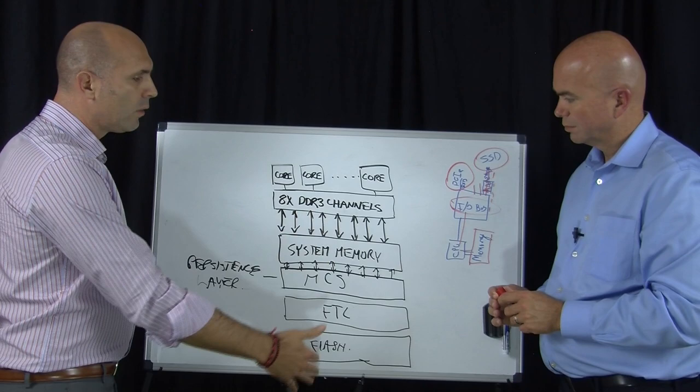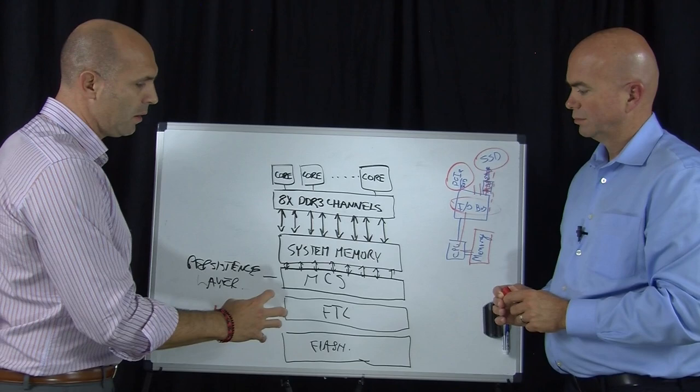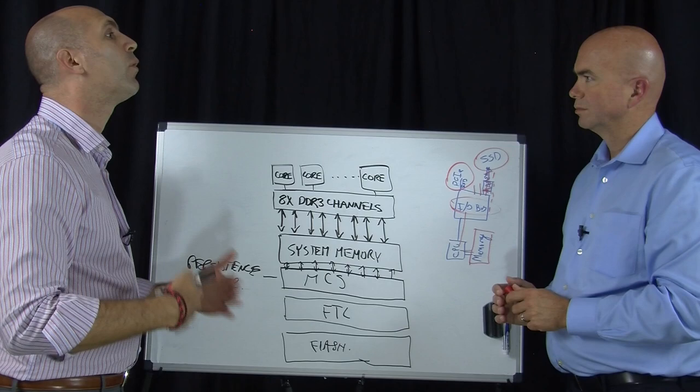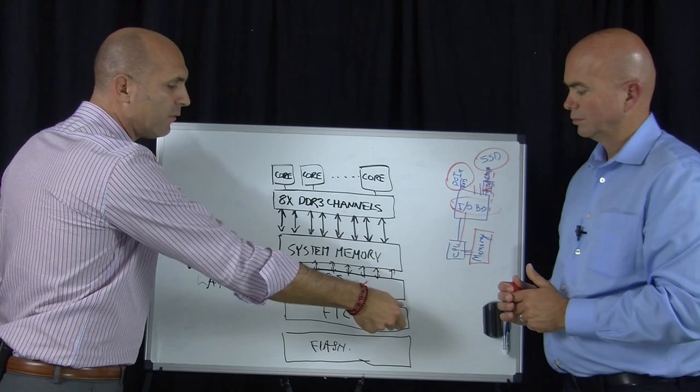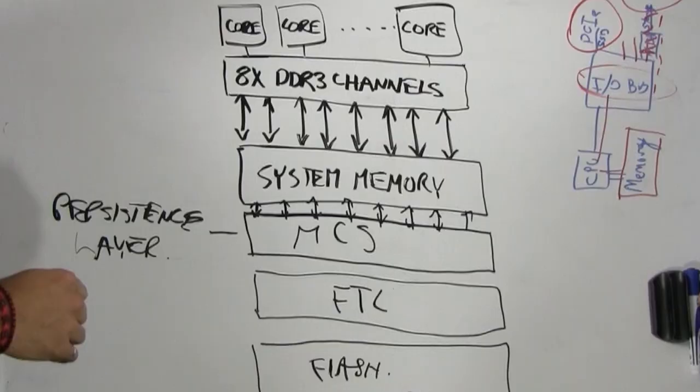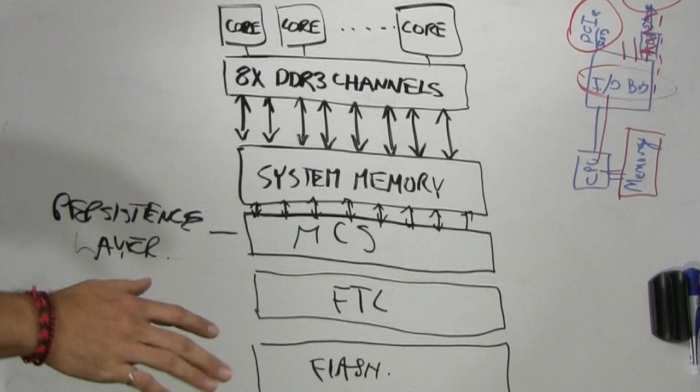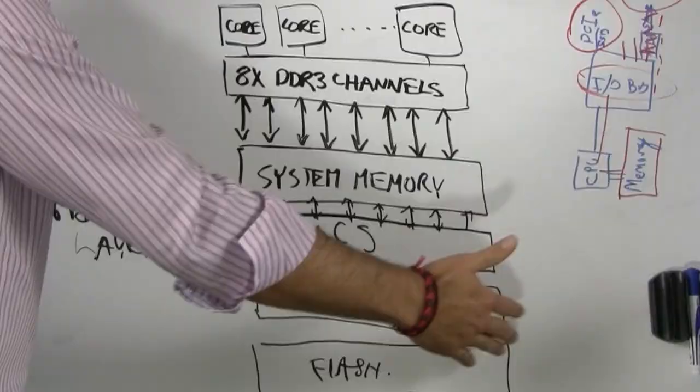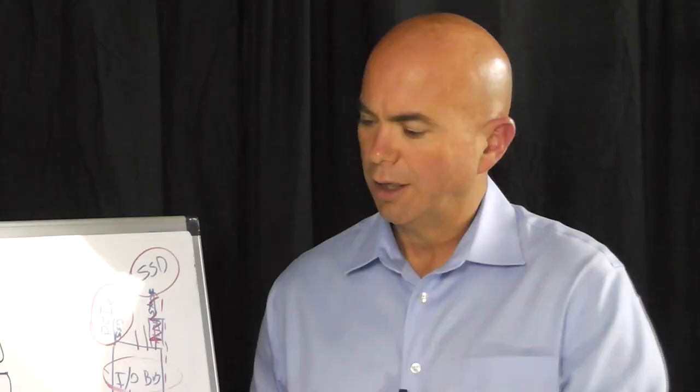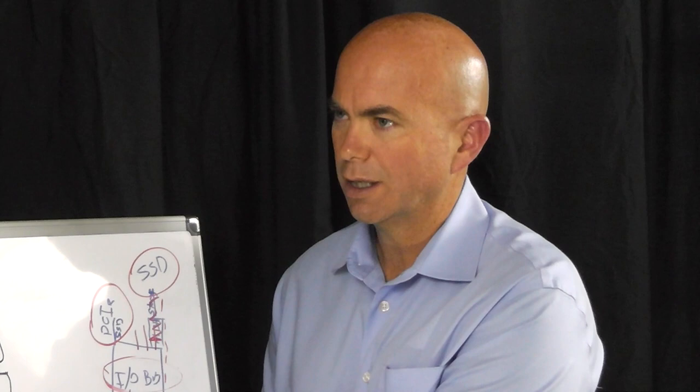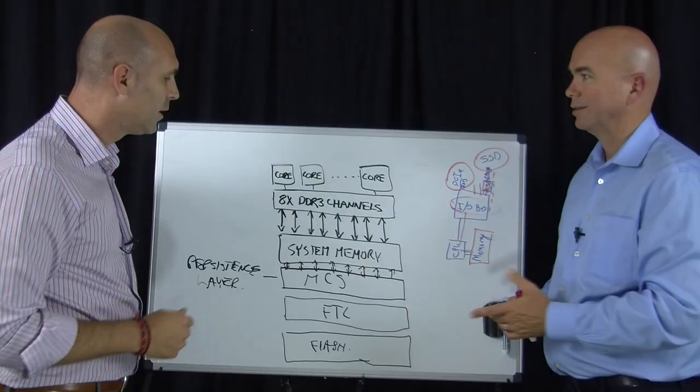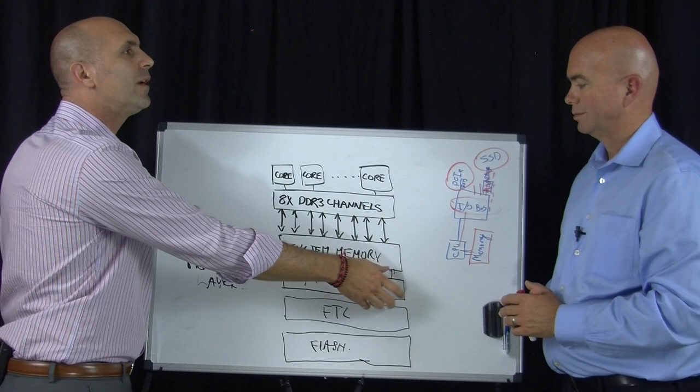The way you want to look at this is that, to get the flash to behave and perform, you have to actually add a flash translation layer that has a lot of CPU power. And it turns out what we do is, through the parallelism, we actually build a flash translation layer with SanDisk components and we distribute them in the memory subsystem. And so what you have here is distributed flash translation that has very high MIPS capabilities in the order of gigahertz. Now, to clarify, the flash translation layer, that's SanDisk. This is all SanDisk's Guardian technology. We provide MCS and then SanDisk provides the flash translation layer and the flash.